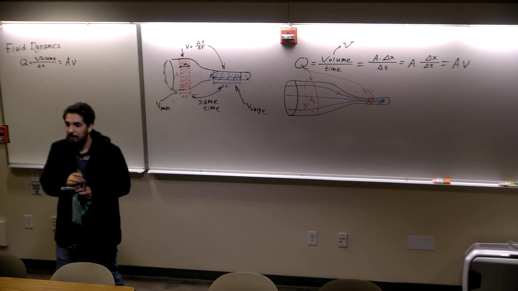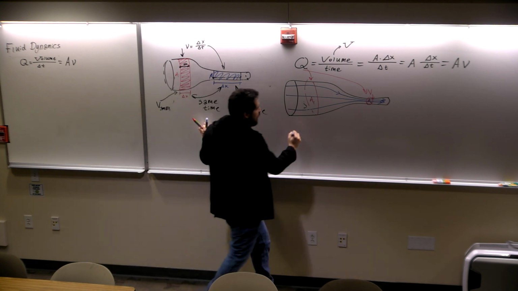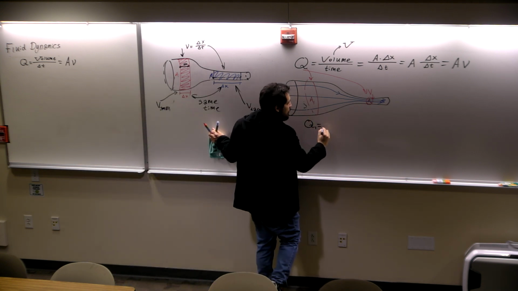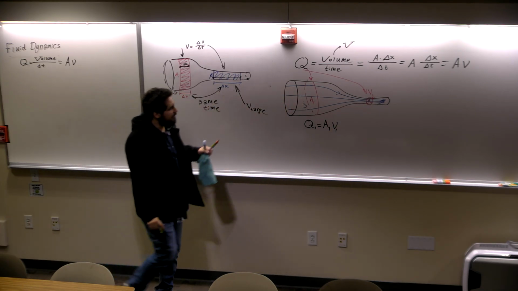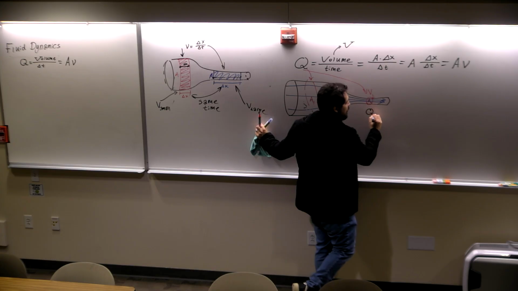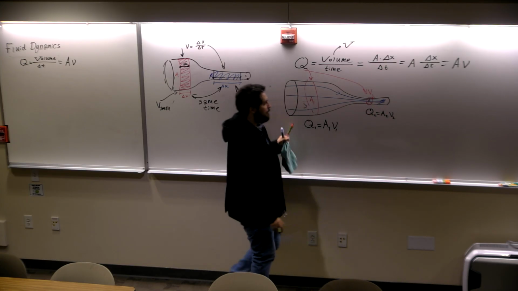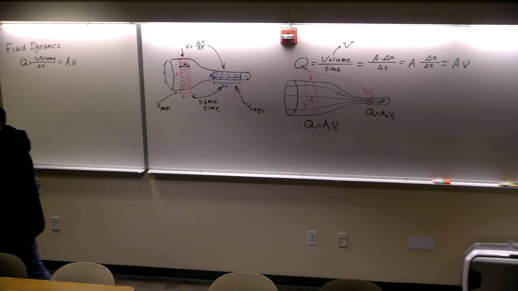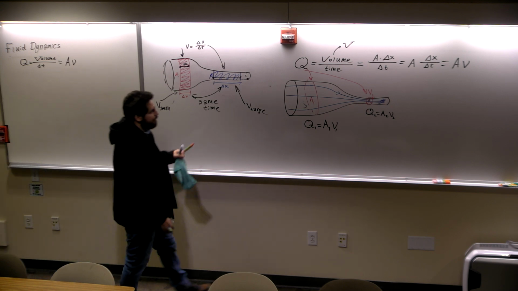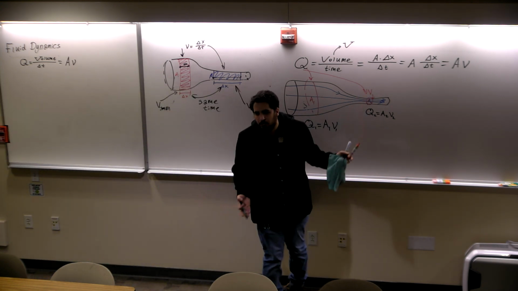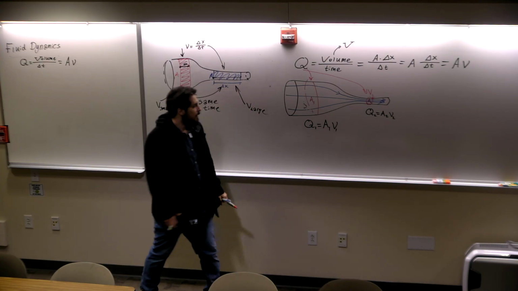And what we could say is that in the first region, in region 1, we calculate a flow rate Q1, which is equal to area 1 times the speed of the fluid in that region. We look at area 2, and in the second area, we calculate a flow rate Q2, which is area 2 times speed in that second area. And for the cases of fluids, we can not worry too much about the fact that velocity is a vector. We can consider really speed because our fluid is always going to flow in the direction of the pipe. So direction kind of doesn't matter a whole lot here.